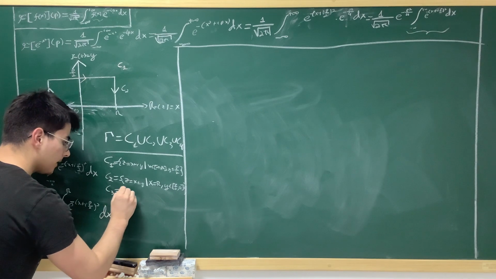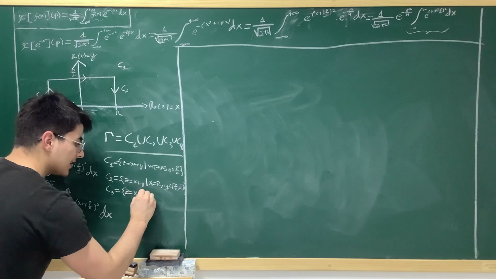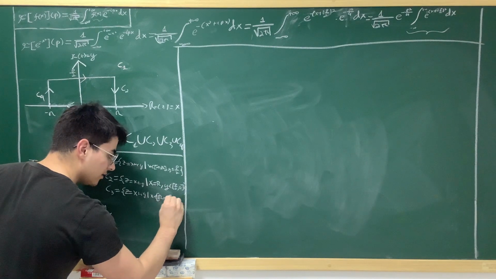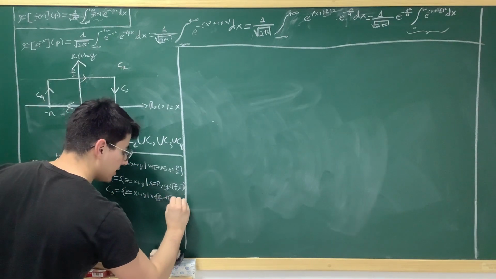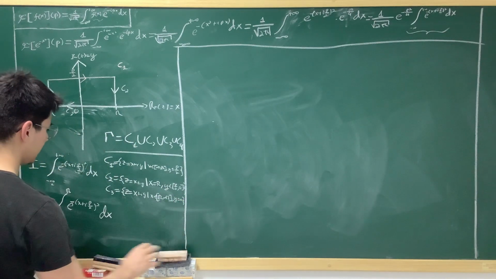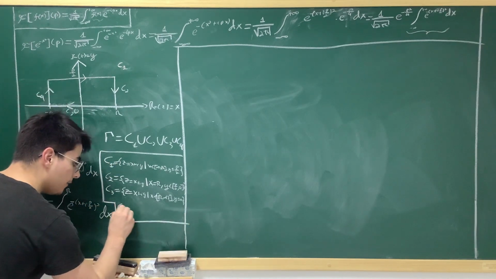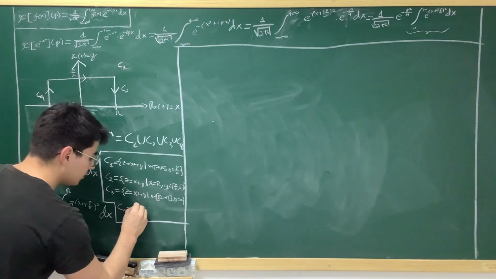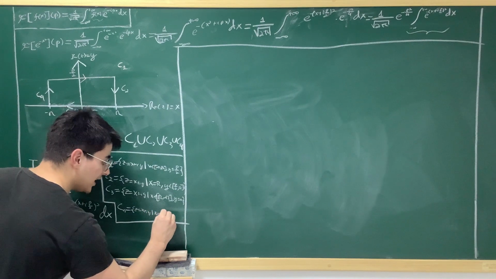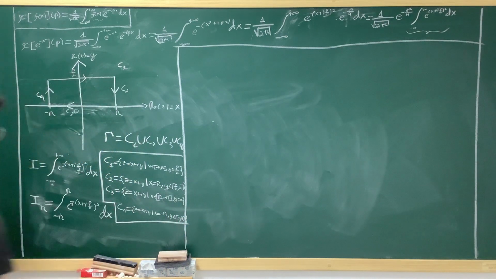Likewise, C3 is actually going to be a real integral. It is the set of complex numbers x plus iy such that x goes from r to minus r, and y is always equal to 0. And C4 is really similar to C2. It's the set of complex numbers such that x is always equal to negative r in this case, and y goes from 0 to p over 2. And that's what we are going to do.